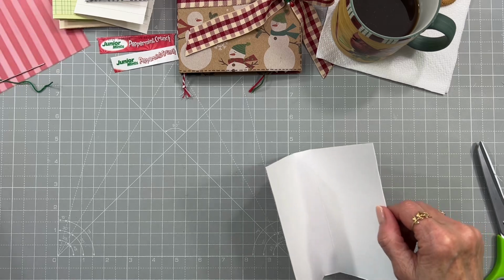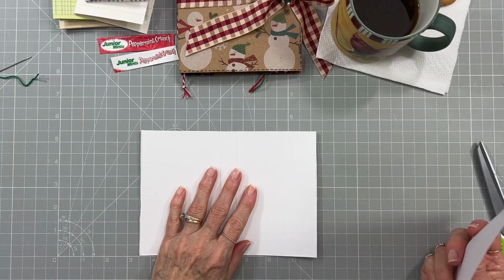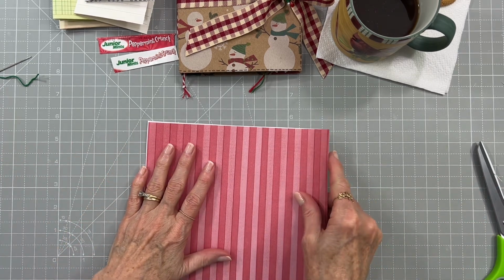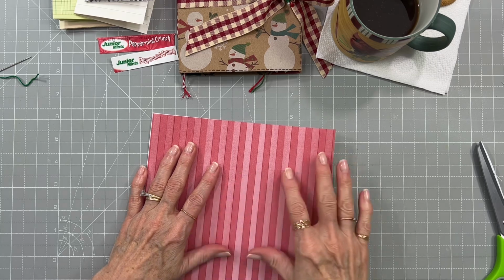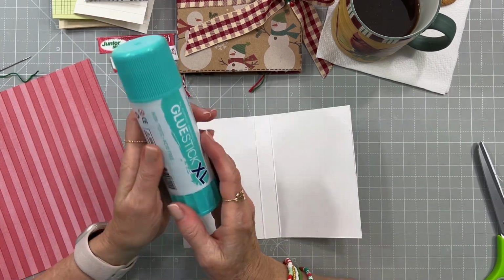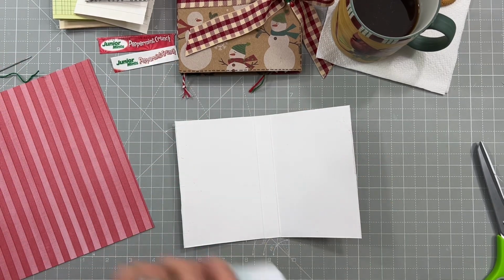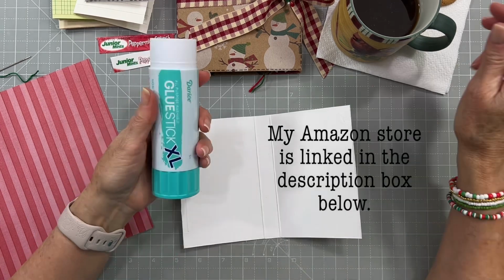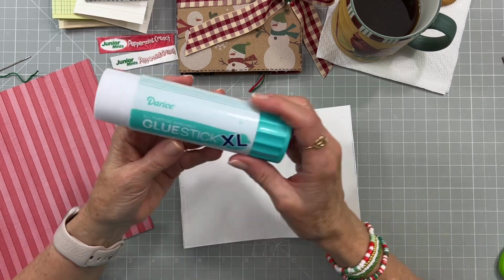All right, and then I've got this piece of scrapbook paper, and I'm going to add that to the inside. You don't have to cover the inside of your journal if you don't want to. And that's the beauty of journal making. You can do whatever you want to do. There's no right way. There's no wrong way. Also, a couple people asked me about this ginormous glue stick. I like this for large areas, for gluing large areas. I got this at Amazon. And I have it in my Amazon store if anybody's interested in it.